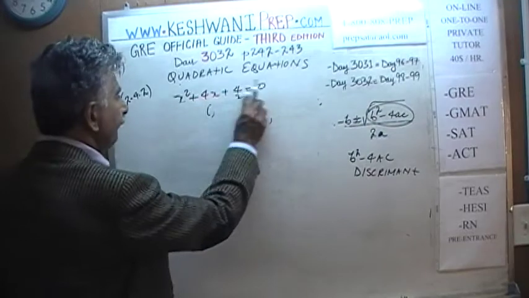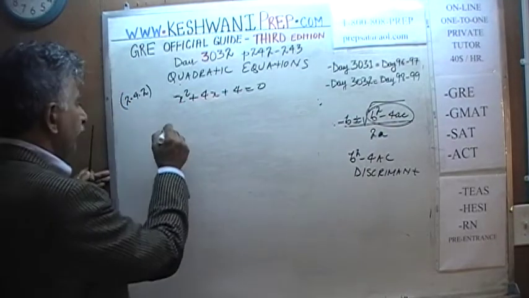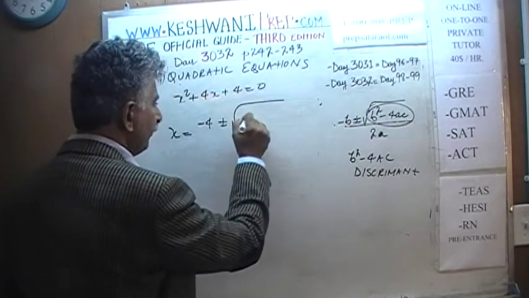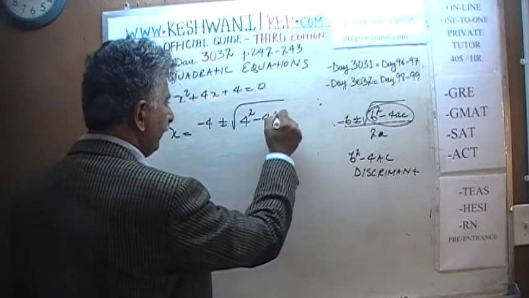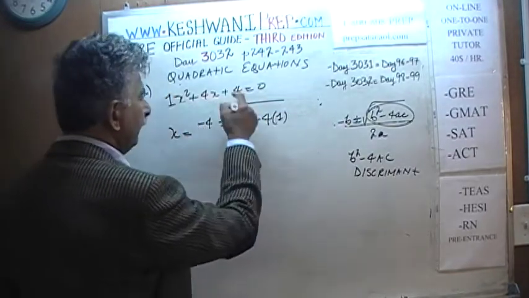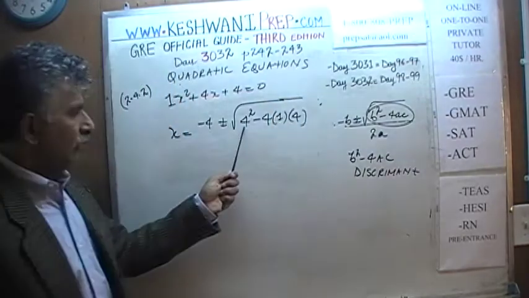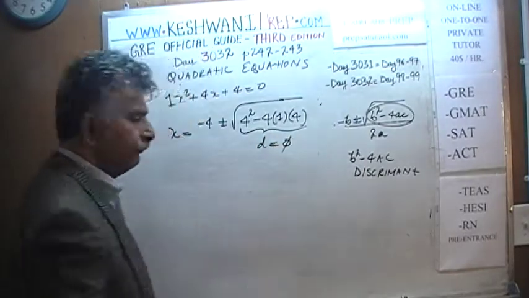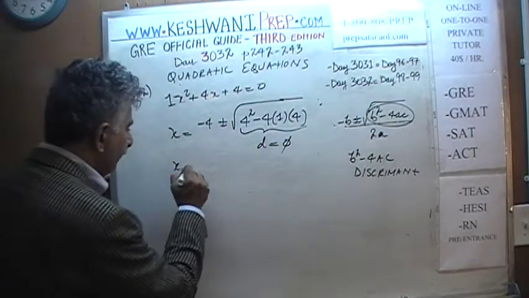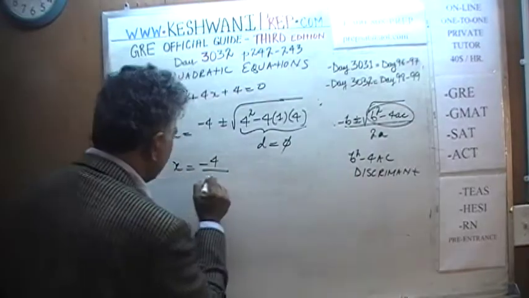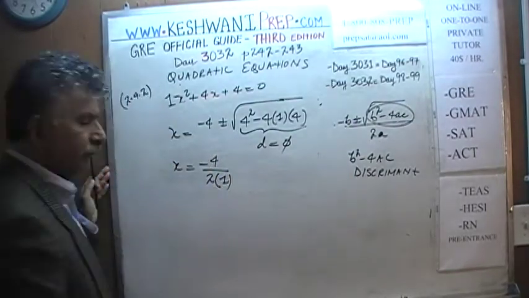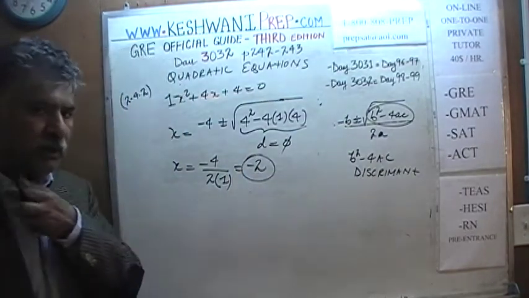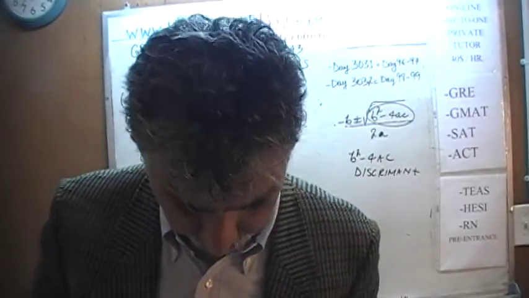Let's find out, shall we? Let's use the quadratic formula. So here we have x equals minus b, which is minus 4, plus or minus the square root of b squared, which is 4 squared, minus 4ac, where a is 1 and c is 4. As you can see, 4 squared is 16, and 4 times 4 is 16. This discriminant here is equal to 0. So therefore, the solution is simply negative 4 over 2a, where a is 1. Negative 4 divided by 2 is negative 2, which is exactly what we found a second ago when we did the factorization. Do you understand?